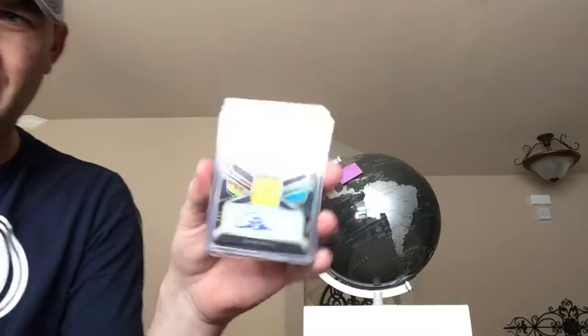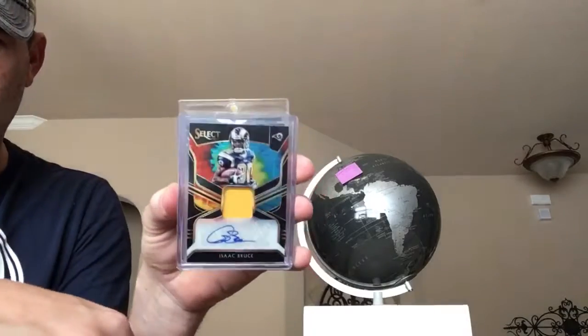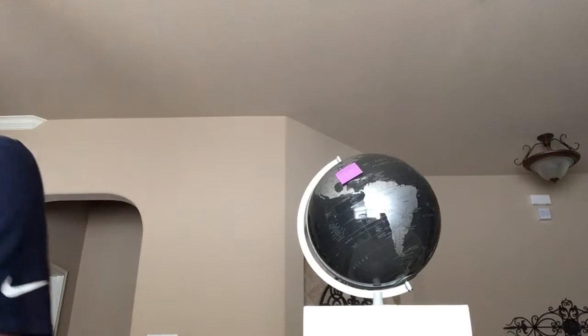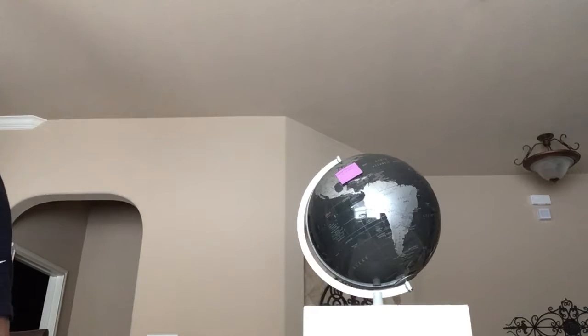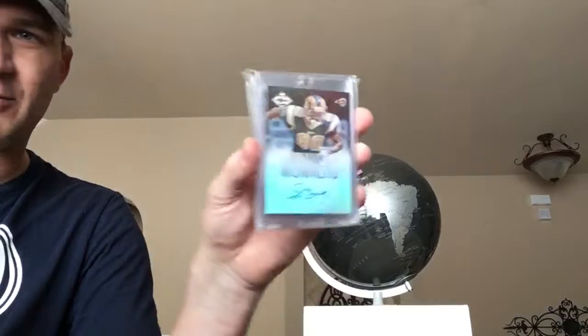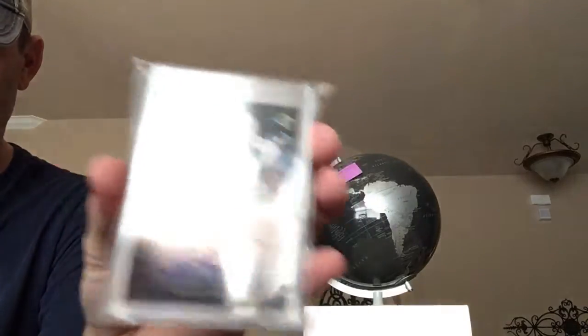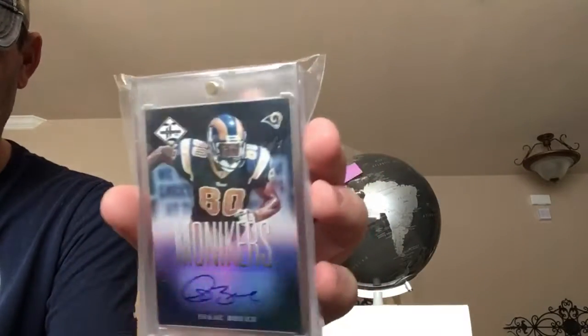Select — this one's kind of a new one because I only had the 1-of-1 come up at nationals when Michael gave me that one. So this is the tie-dye to 10, to 15 is the purple, and then the 1-of-1. These are the only three they have out of that one. This is from 2013 Limited — that's to 25, to 10 on the Monikers, and the 1-of-1. Sorry for the glare, tried to get the lighting better but obviously failed.